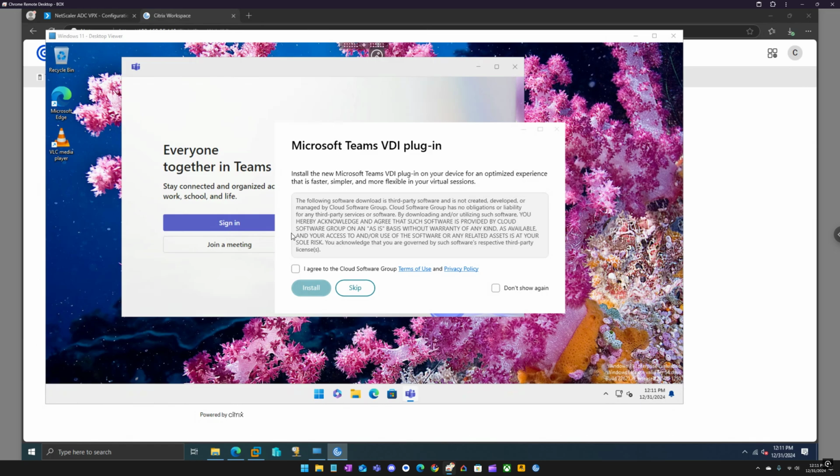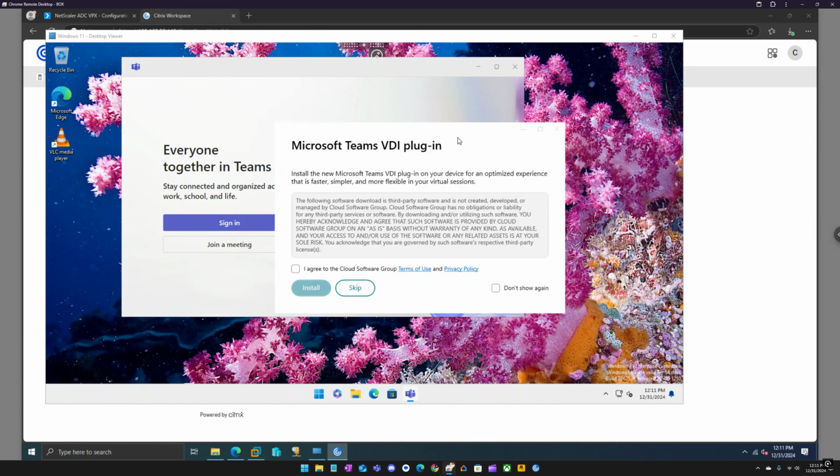All right. So I mess around too much on the lab machines, but we got our prompt from Citrix. It's probably not good that they can skip this or do whatever, but hey, we can install the Teams plugin and hopefully in the future other plugins, WebEx, Discord, whatever else to optimize all these media type programs. So this is pretty cool.